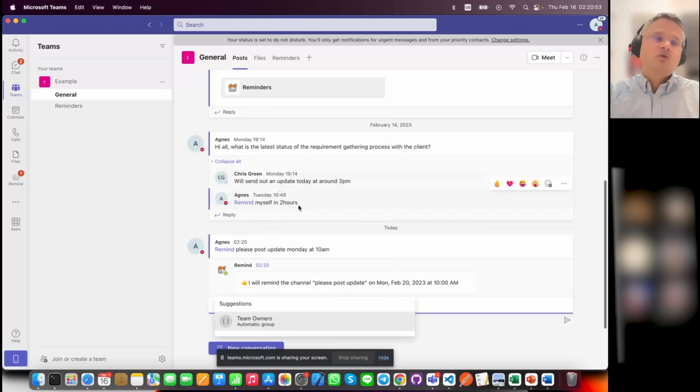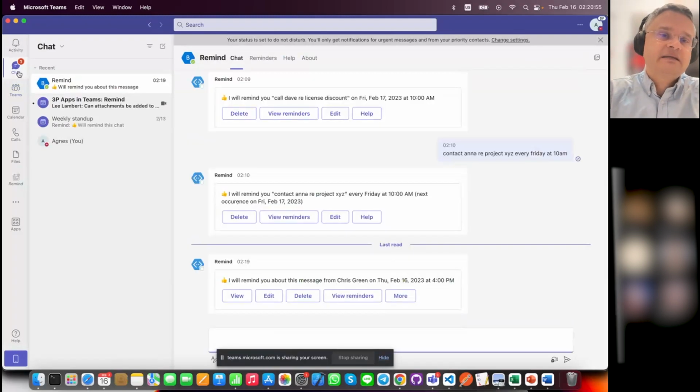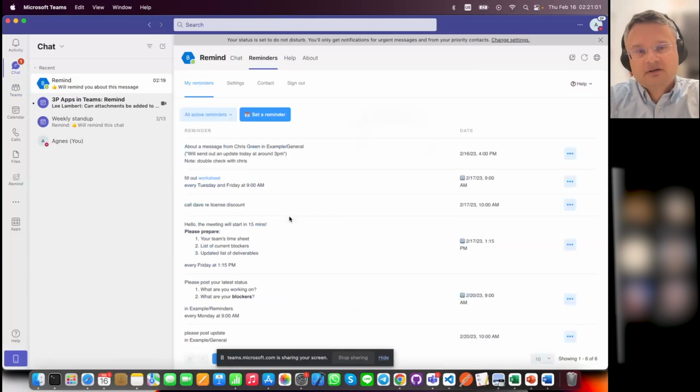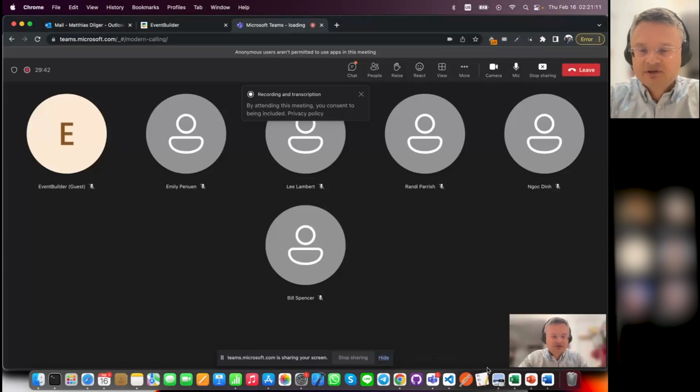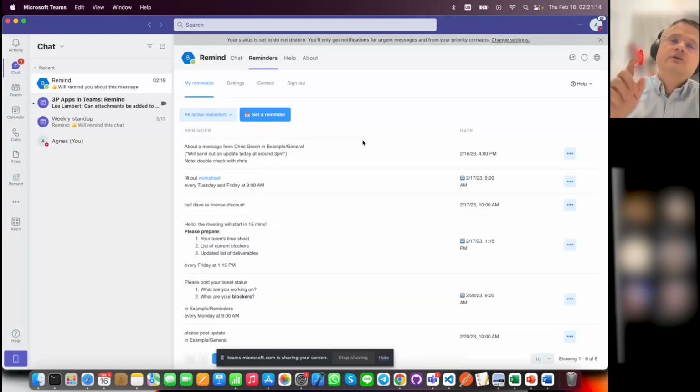And one thing I forgot to mention is Remind is MetaOS enabled, which means you can load this tab here in Outlook if you're using the beta version. I think it's not in the final version yet. I don't have it open right now, but if you're in Outlook and you press the apps button on the left, you should see Remind, and then you can add this tab. This has the advantage that if you receive a lot of email with deadline items or to-dos, you can set your Teams reminders right inside Outlook, so you don't have to switch back and forth.